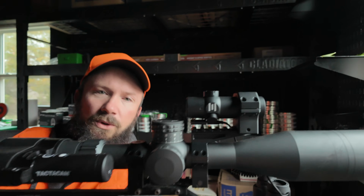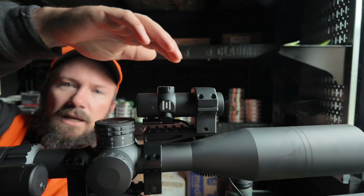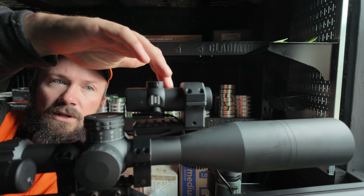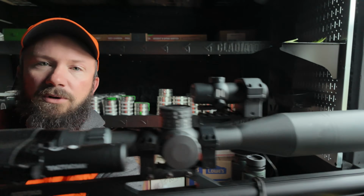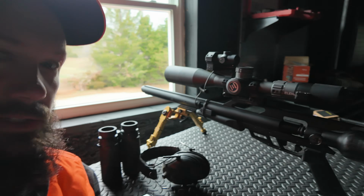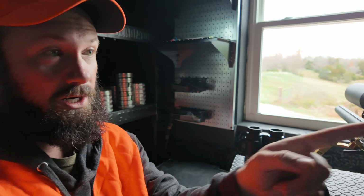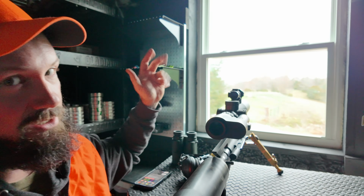And then to help with a little bit of a loopy trajectory of these heavy slugs, I've got the range finding module, also from Element Optics, which is just awesome. I mean, you touch a pressure switch right here, and it tells you the range, which is great while you're looking through your scope. Your scope is the viewfinder. It tells you the range to your target, but what it also does is gives you a complete firing solution. So you literally just look what it says right here, dial up, squeeze, and you are on the money.